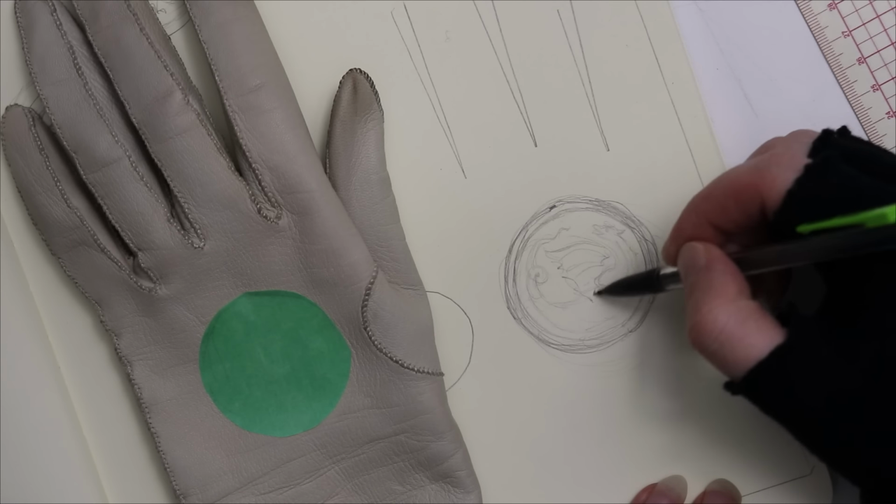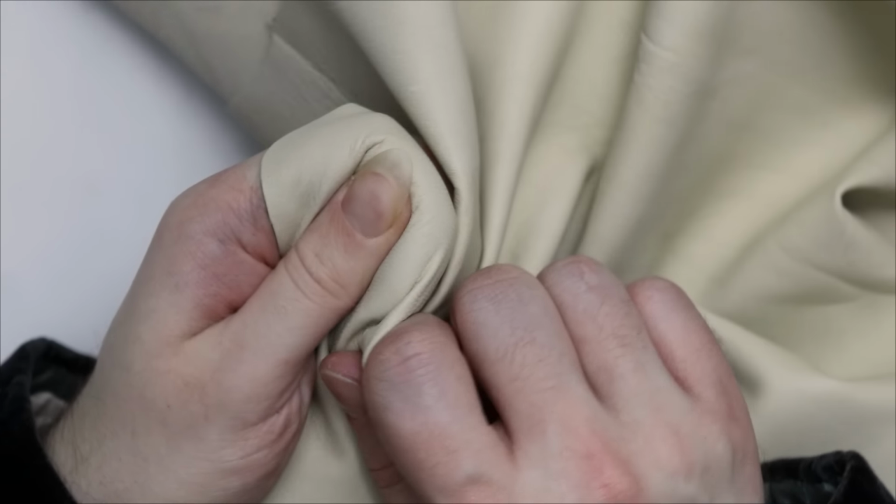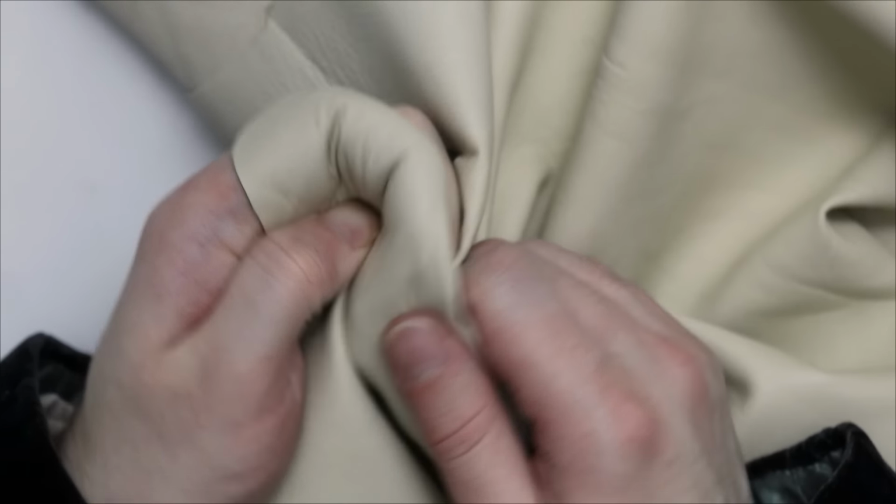Now it was time to paint some samples. My leather is this 0.6mm undyed lambskin from ItalianSkins on Etsy. It's a nice weight for gloves, but you could go thinner.